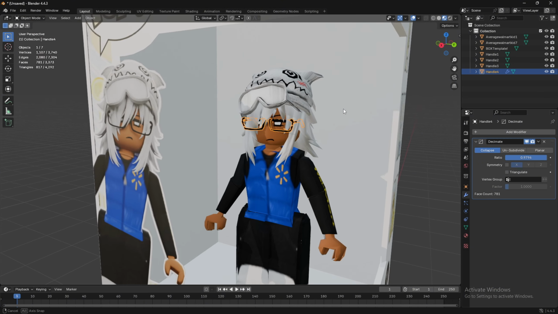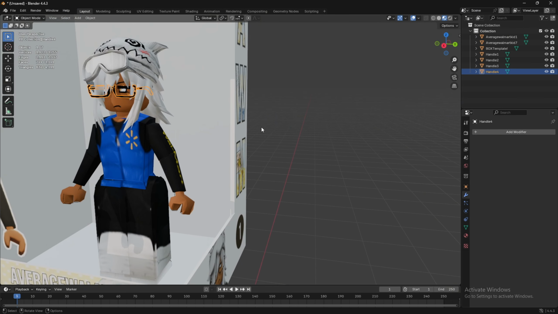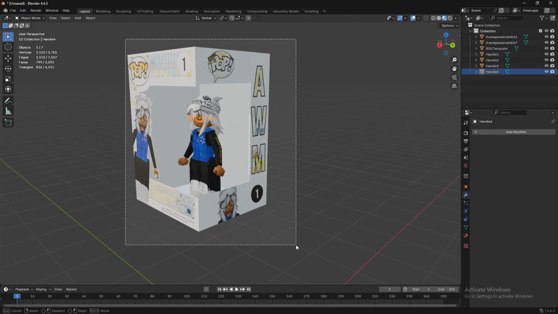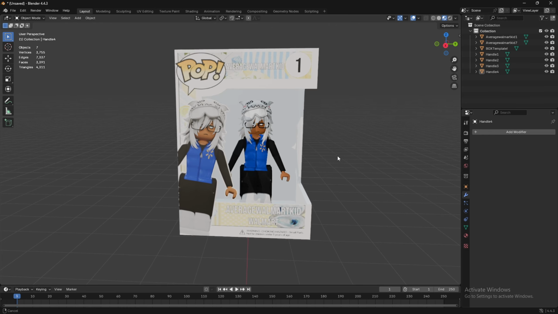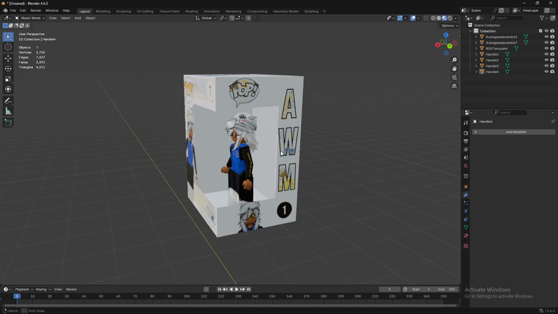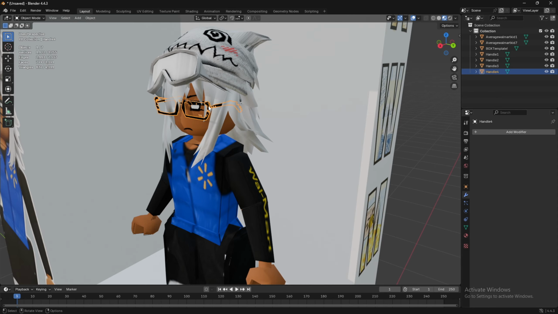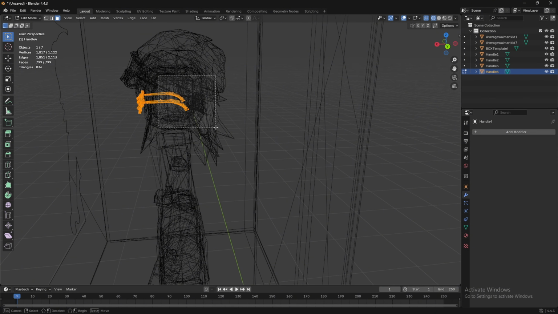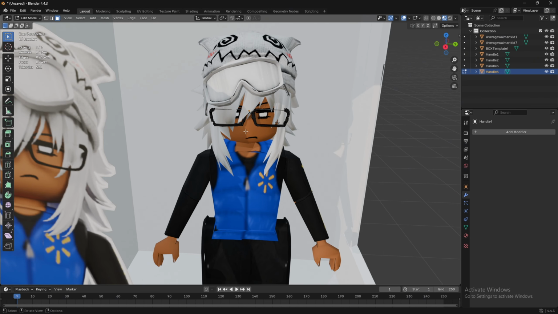All right, they're not working with me. When it comes down to you not being able to decimate anymore, as you can see, a person only sees this part of the body, this part, they don't see too much of the back. So when it comes to this, I do a little bit of deleting, you know what I mean? We're gonna go into wireframe mode, select the things that they can't see, boom, Control L, vertices, and boom. We're just gonna delete that.